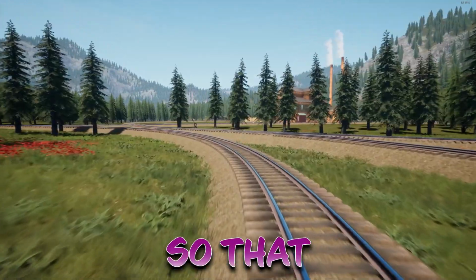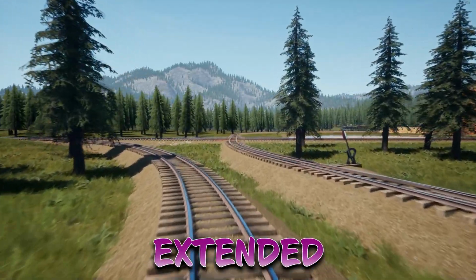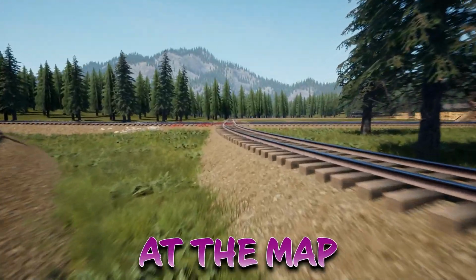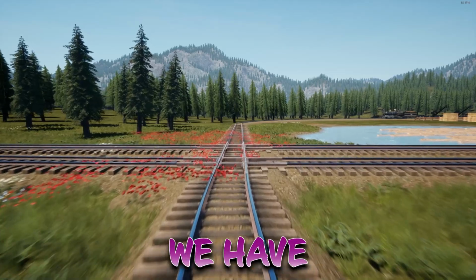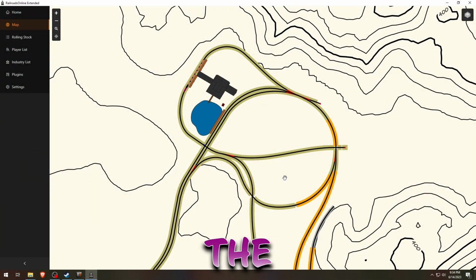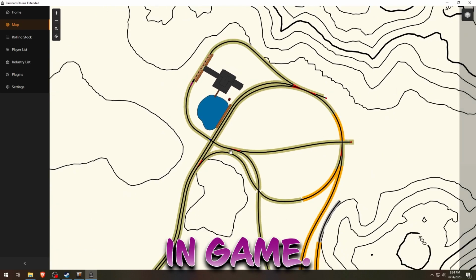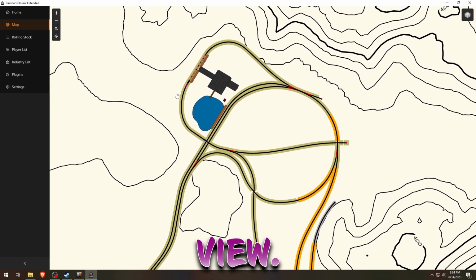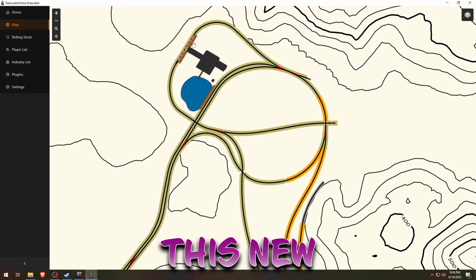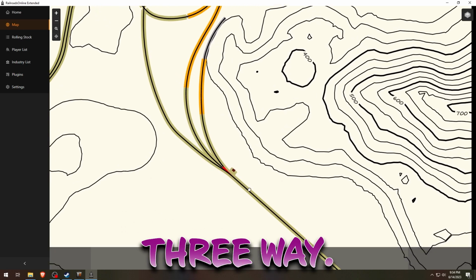Okay, so with that being said, let's pop over to the Railroads Online Extended tool to take a look at the map, because we have some discussion to cover there. Okay, so this is the Railroads Online Extended tool. You can see this little blue house looking thing. That's me, a live view. Here's Trial. We just parked. So you can see this new line goes just like that, and it comes down to this three-way like that.